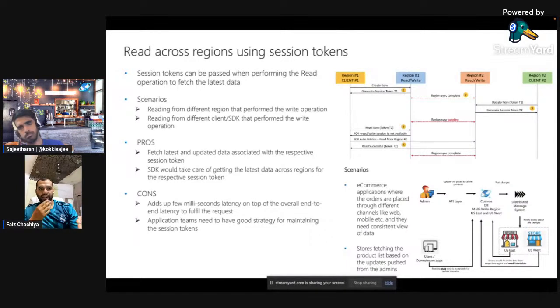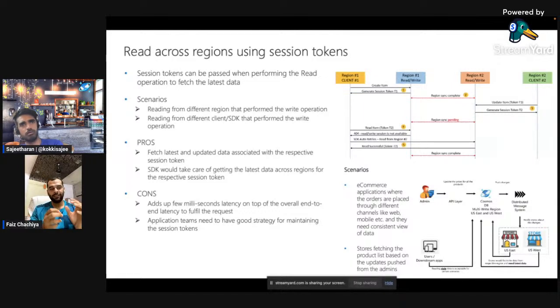Another thing that could happen is this: the data that got written is T1, and you might have sent a request with session token T1. But in the meantime, someone might have updated that information again, and now your data would be available with token T2. If your region gets synced up by that time, region two gets the data out, so you could still get much more recent data with token T2. That's also a possibility. It completely depends how fast that replication happens and whether you're able to get the latest information.